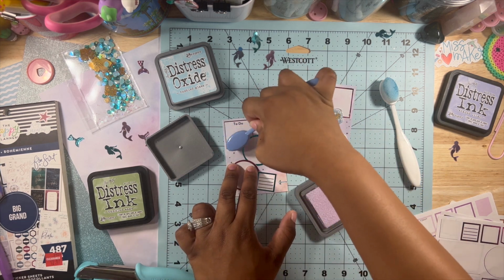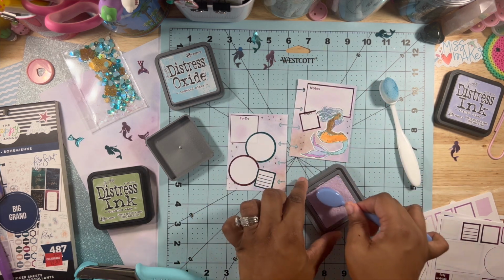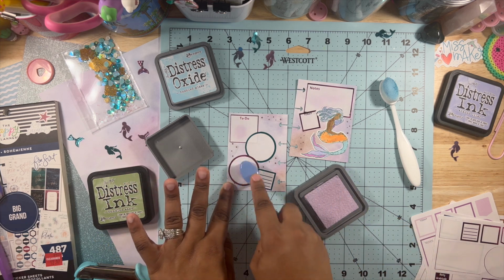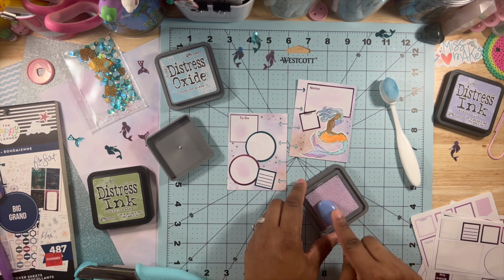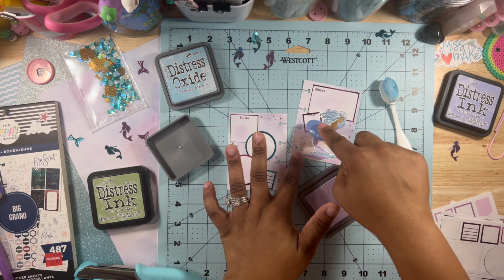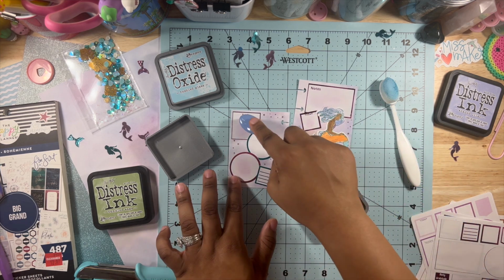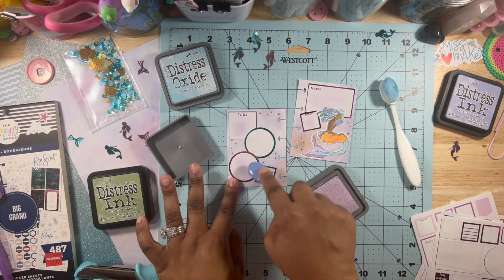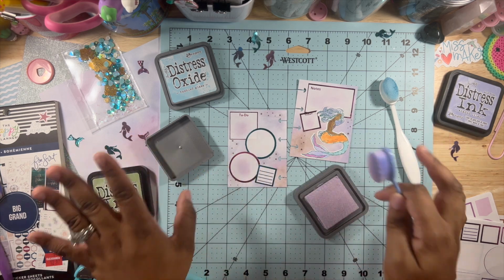And I'm gonna do it to all the purple boxes, and then I'm gonna do the same thing to the blue ones, but the blue is gonna have a different kind of blue because the blue that matches this is too pigmented, you won't be able to see. And that's not what I want. Like, I want to be able to write and still see. You know what I'm saying, though? So, this is cute. Yeah, this is kind of what I was going for. Just a little bit of color inside. A nice little fade. It's really cute.